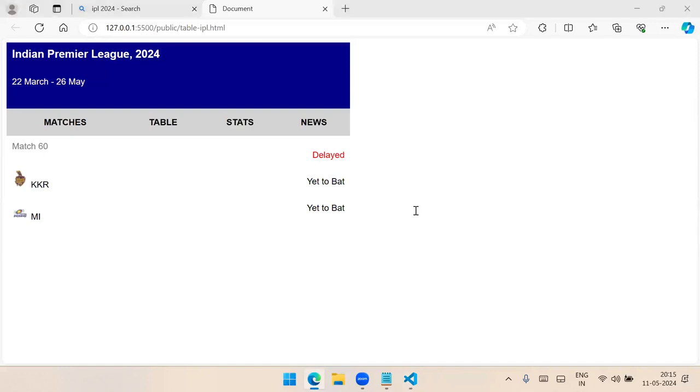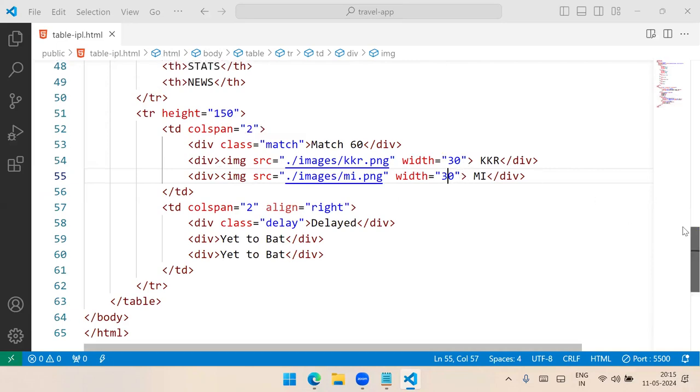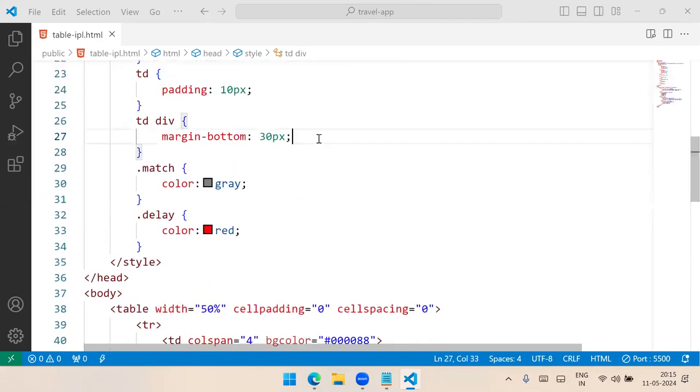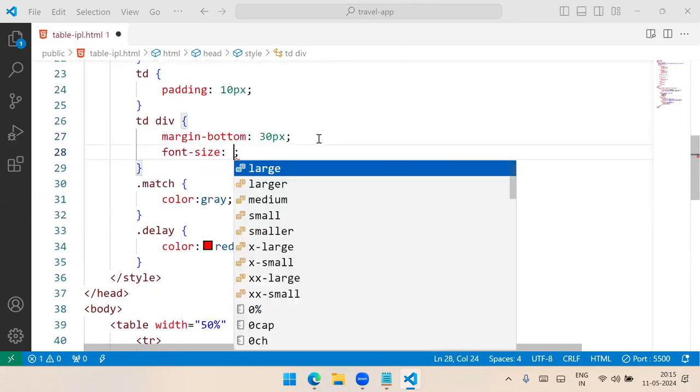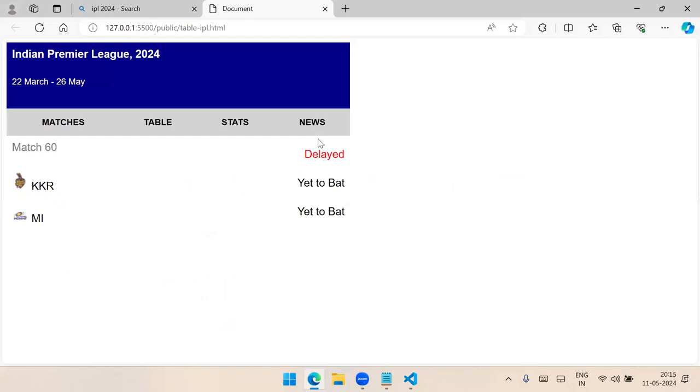Okay, text alignment also we will keep here. Actually, these images must be kept with text align. Div font size, where is the div? Yeah, font size as some 20 pixel. Some letter size will increase, then it will be fine. Means proportionally we are adjusting both text size as well as image size.